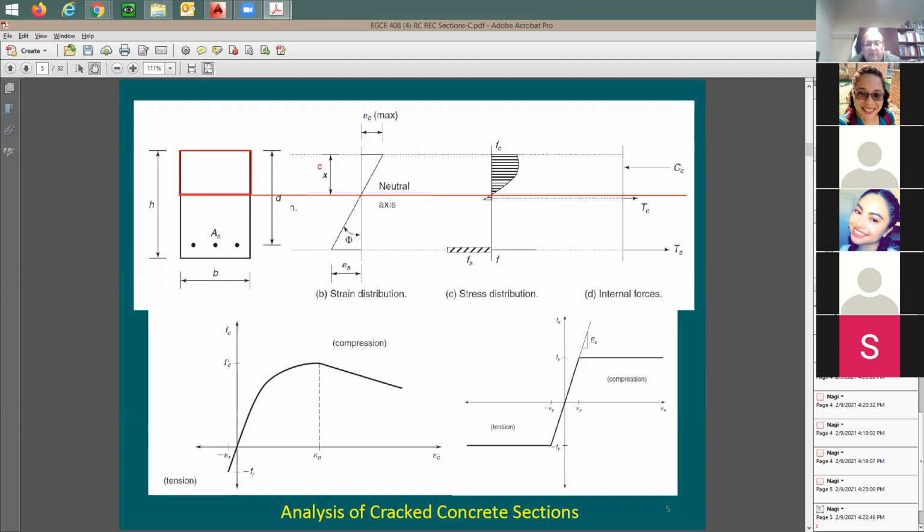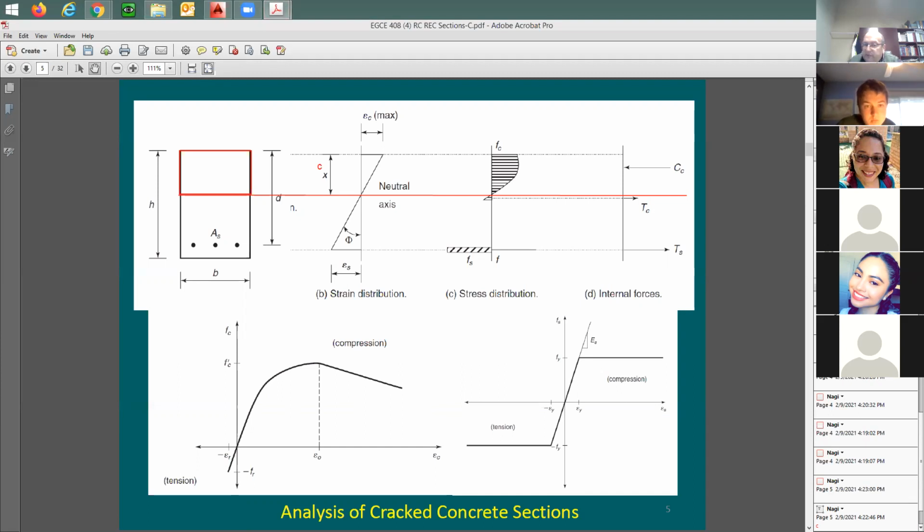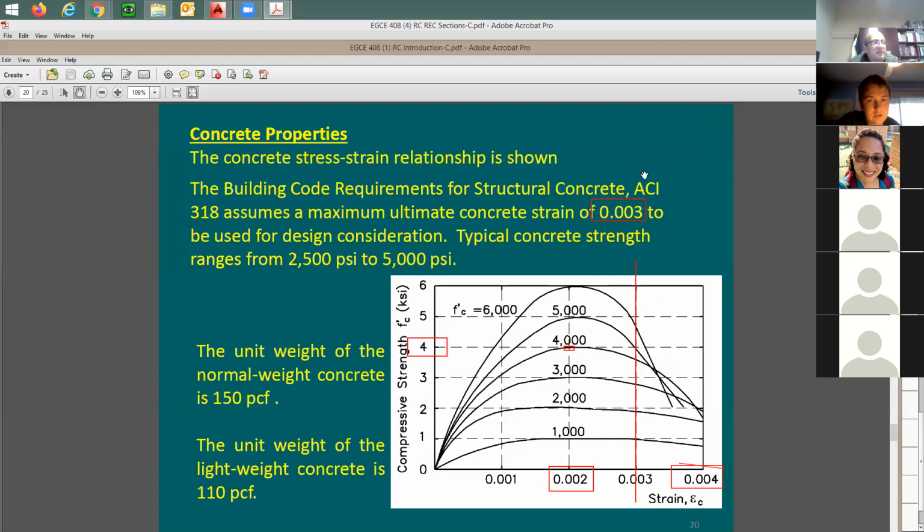Anyone recall what is the maximum strain that the concrete is going to be able to take? 0.003. Perfect. Who said that? Matt. Right, Matt. Is it by our choice or are we limited to this by something? It's from the code, right? Yes, right here. According to the ACI, the concrete attains a maximum strain of 0.003.